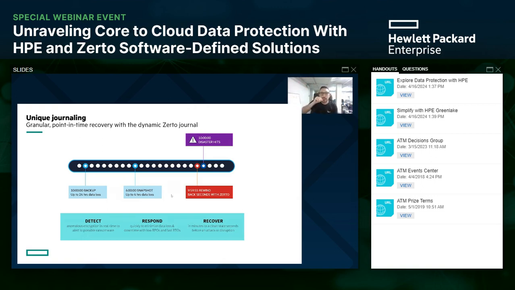Compare this to other backup or data protection technologies that will do snapshotting, which is usually about hours of protection. So you're not as frequently going to have those many different checkpoints to roll back to, or a complete backup, where we're trying to pull so much stuff, you might get a day of data loss within it. So you're looking for that dynamic operational recovery, and leveraging Zerto, you're able to do so with this solution overall.